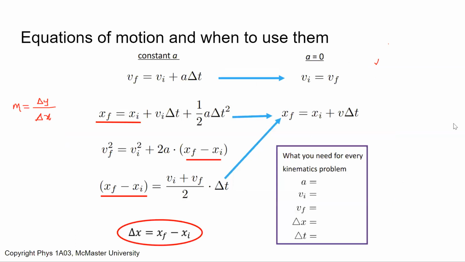So the last section we'll be covering in this review session will be related to kinematic problems and the different equations that everyone might have seen in class and that we'll use for these problems. These are some of the equations that we'll use, and if you have no acceleration, you can use the equations on the right side. And then we listed here the variables that you would need for every kinematics problem: acceleration, initial and final velocity, change in position, which is displacement, and then change in time. And if you're solving for one of these, you would have to use one of these kinematic equations.